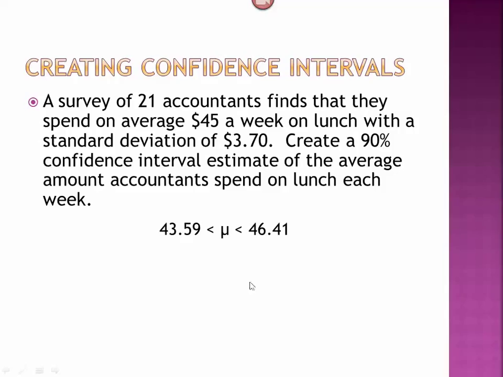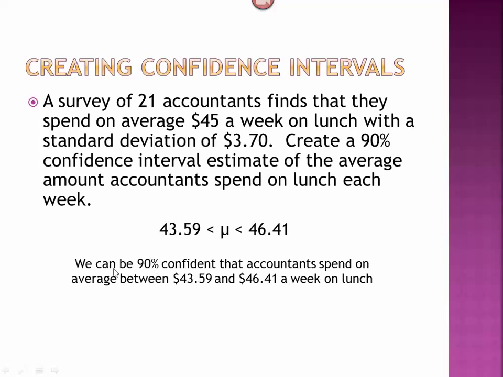Here is the results. Now I do want to point out that using the table, this actually comes out slightly different than what I have here. I have it as $43.59. It really should be 61 cents and $46.39 on this end. So with our conclusions, we could say we can be 90% confident that the accountants spend on average between $43.61 and $46.39 a week on lunch.